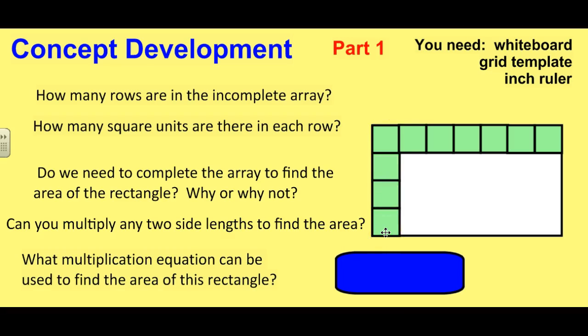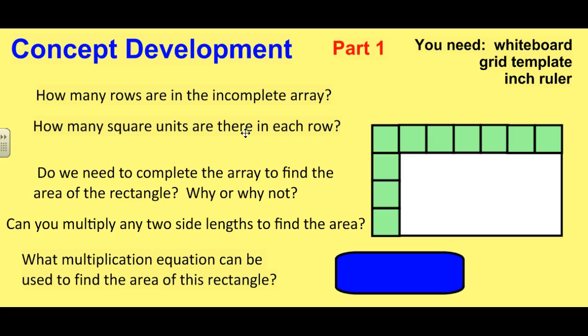So how many unit squares are there in each row? I want you to write that on your board and push play whenever you're ready to check. You can tell just from this top row how many squares would be in each row, and there are 7 in this top row, so that means that there are 7 squares in each row.